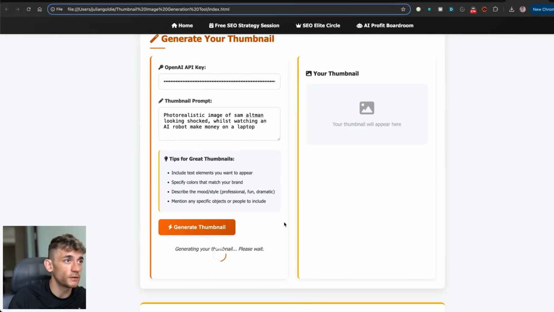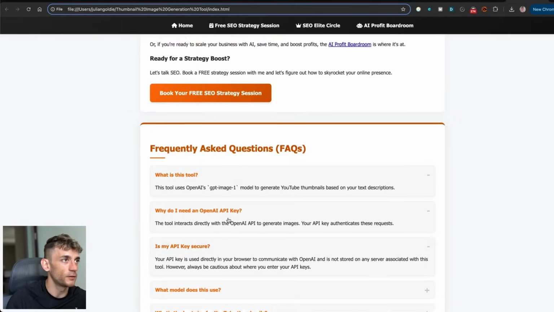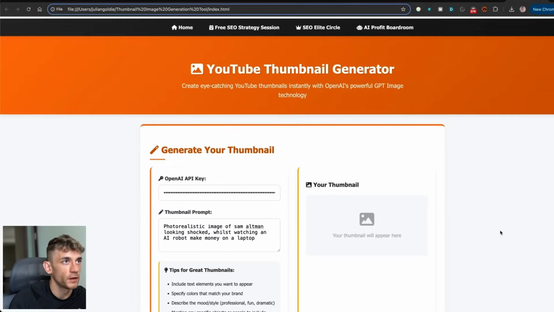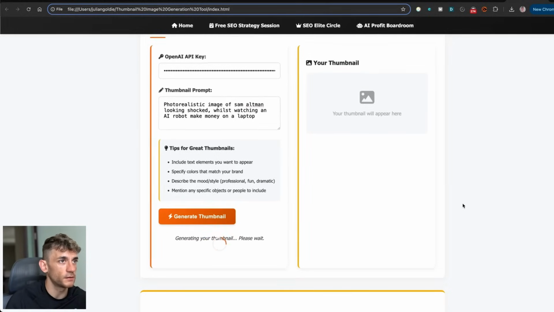If this works, I'm going to be so happy. And if it doesn't work, I'm like, okay, it's all right. I've created a nice little app already. It's fine. And even the drop downs look nicer now. It all looks a lot tidier and better. If this works, I'm going to put it as a tool inside the AI Profit Boardroom, and you can just get access to it and create your own thumbnails whenever you want. Like I said, it takes about 40 seconds to generate that. So let's see what we've got.